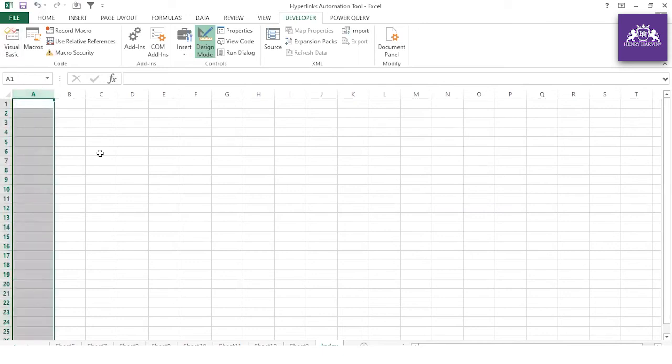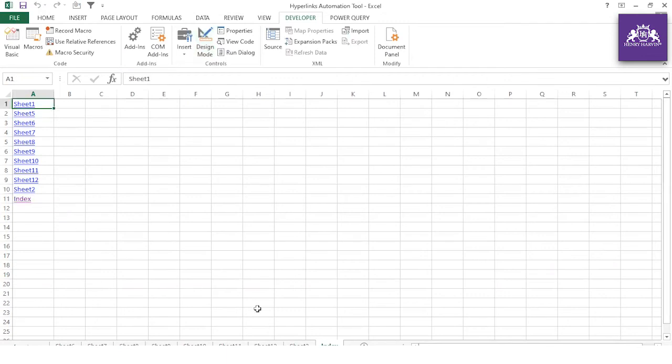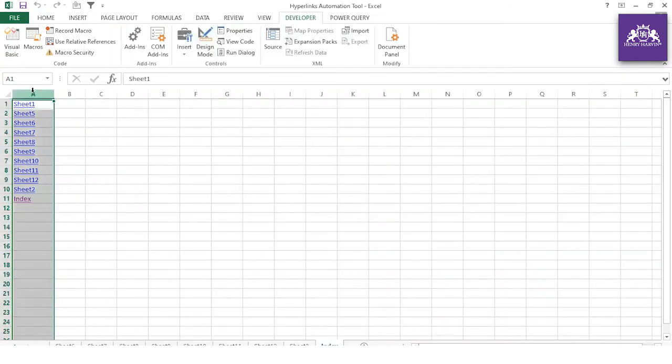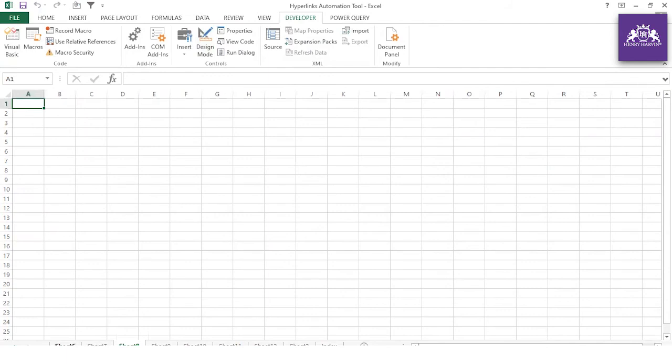And one more thing, if your index is located at the very end, and you remove everything, how can you jump there? Maybe you can do it this way, Sheets.Count - 1. If you just see that, you have all the things done. And if you don't do that, what will happen? You see, you have the index also, which actually we don't want. So this is another style where you can just use -1, and now you remove everything, go there and click this. Wherever you go, it will take you there.